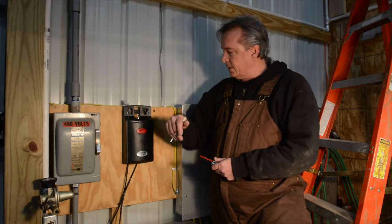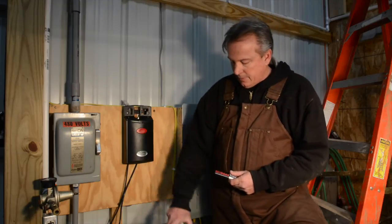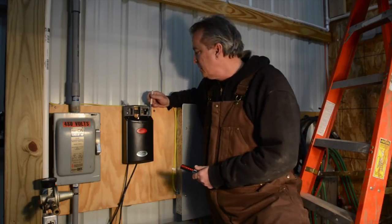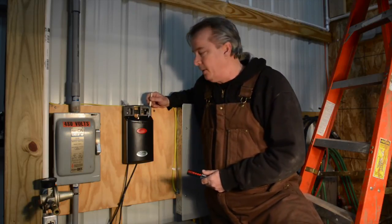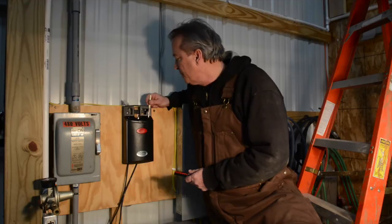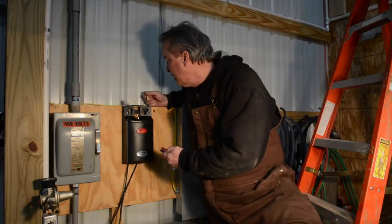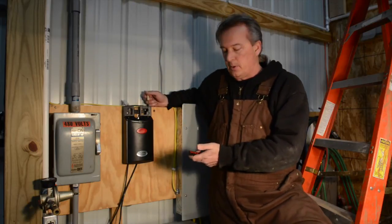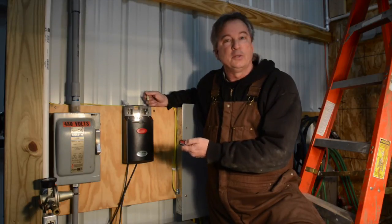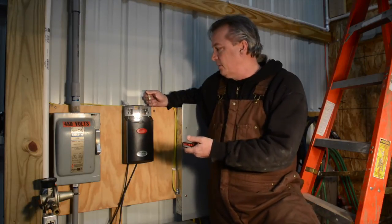The way that happens is that I take the cover off, it just clips right in here, we pop it off, and over here on the right side is going to be the radio button. It's not visible, it's just inside this little hole, it's a little blue button. You hold it down, you see a little light show up for a couple seconds, and you let it go, and now it's time to press the top button, and it's blinking, and when it stops blinking, it should be programmed. I always check them, however, and I'll push that first button, and now you can see it's moving the door, so it's officially programmed. I'm going to stop it. I know it's programmed, because once it operates, I know it's done.